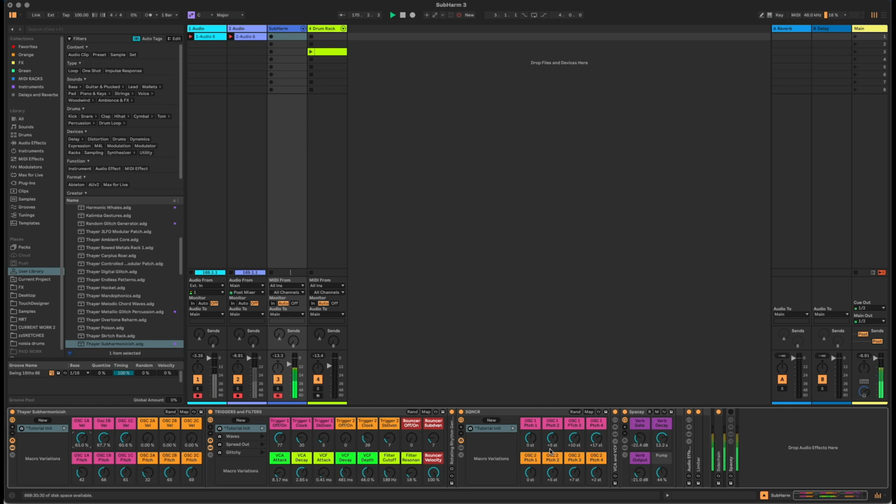We can change. Let's make it just the first and the second of these two, oscillator 1A and 1B, and I can change the relationship between the notes. We can move this up to, we can make this something super high so we can hear. So that's one of the ways in which the Subharmonicon works, and we just have two of these.